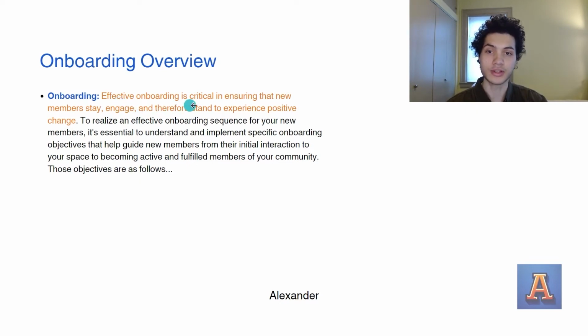Effective onboarding is critical in ensuring that new members stay, engage, and therefore stand to experience positive change. To realize an effective onboarding sequence for your new community members, it's essential to understand and implement specific onboarding objectives that help guide new members from their initial interaction to your space to becoming active and fulfilled members of your community. And those objectives are as follows.